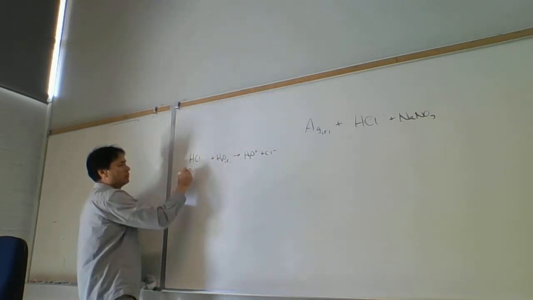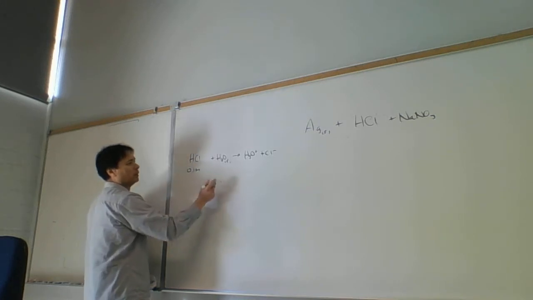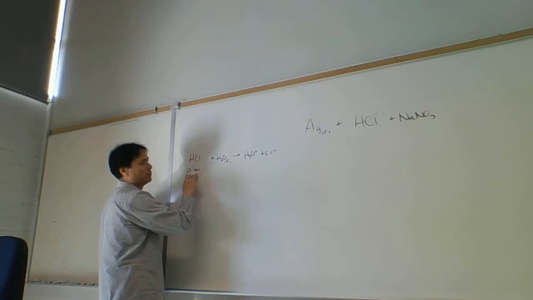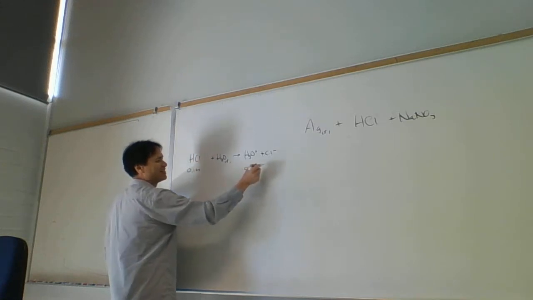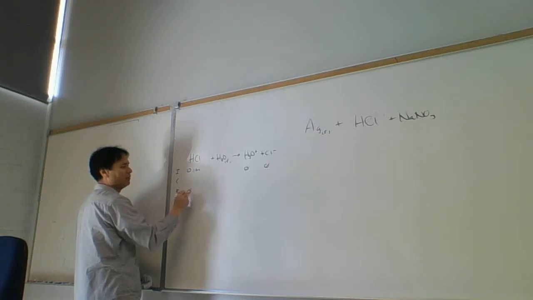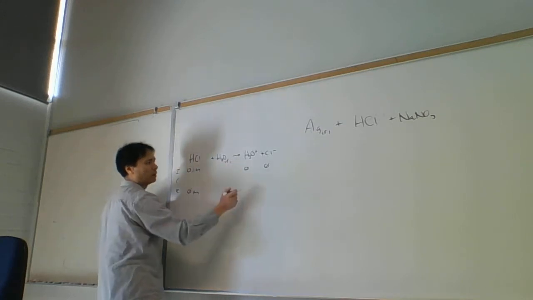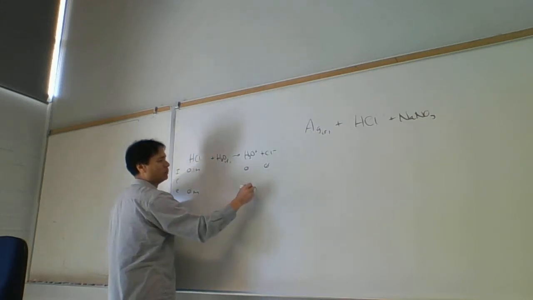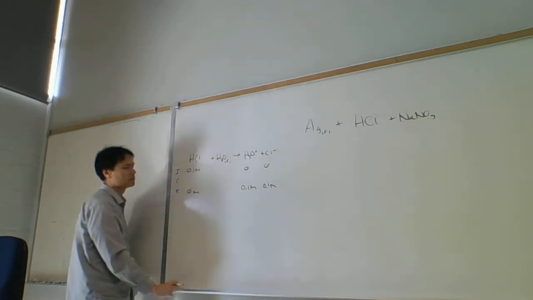So if we start off with 0.1 moles of HCl per liter, then what's going to happen is all 0.1 moles will be stripped of the proton to form hydronium. We might start off with this initially, but by the end of this, we're going to have no HCl molecules with the proton intact. All the protons would have been stripped by water to form 0.1 moles per liter of hydronium and 0.1 moles per liter of chloride. This is strong acid.